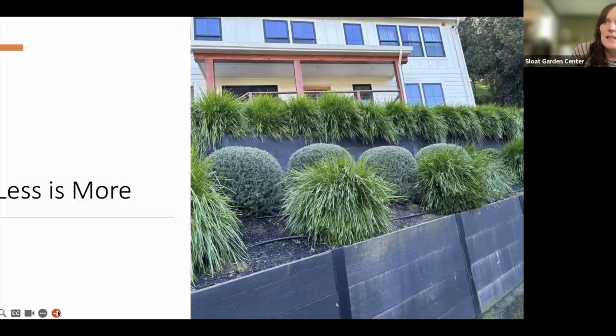This is a garden that I did years ago and I just drove by it the other day and I was like, oh, okay, that filled out. It's super modern. There's like two plants there. But it gives a nice feel to it. It's contemporary, it's super easy, just green, textural. So you don't have to go crazy with color.